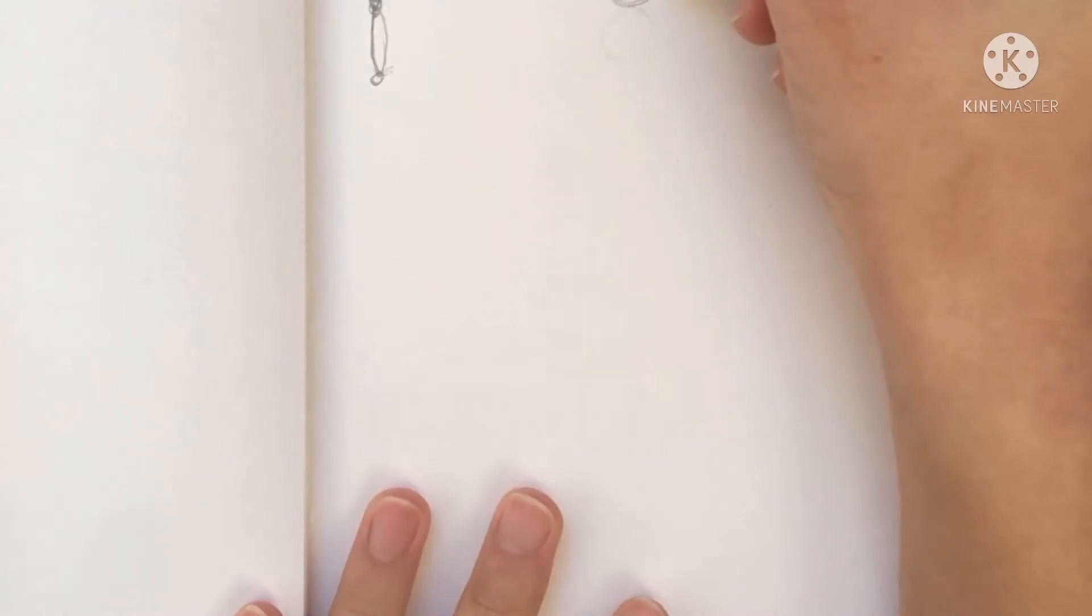I'm gonna start with the head. Let's make that bigger. How should we draw this? I know I should bring up reference photos, but I never really do that because I don't care as much. Definitely you should bring up reference photos and it'll help you improve a lot more. I usually draw a line for the head, the front of the head, just to show where I want it to be facing.